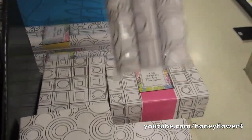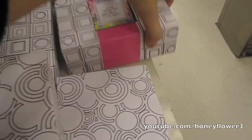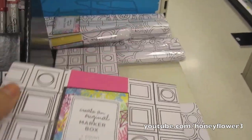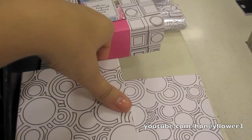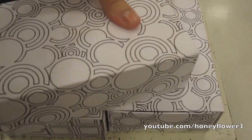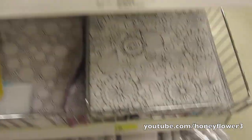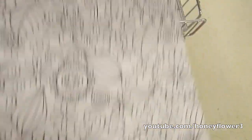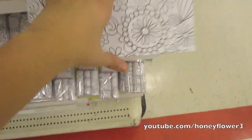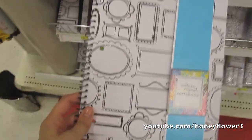I really like this idea — it's kind of a do-it-yourself where you can design your own book covers, boxes, folders, and notebooks. It's a way to really show your creative side. This magnetic box can store markers, pens, pencils, or anything you want. There are also folders and notebooks and a wide variety of things. The one downside is it seems like it would be messy, but it really seems like a lot of fun — I kind of want to buy one and try it out.